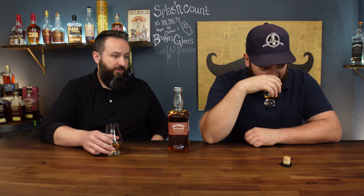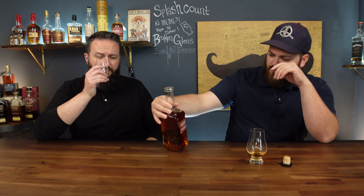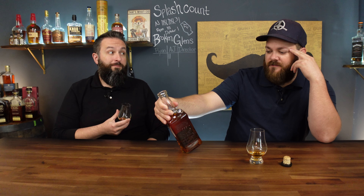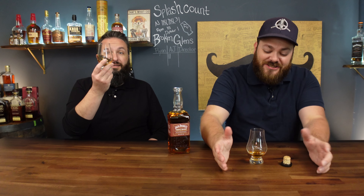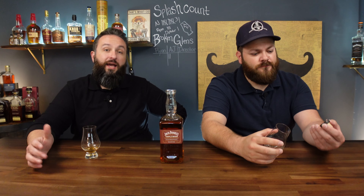That's the most I've ever got out of a Jack Daniel. Wow, that smells good. So this is a Triple Mash — a blend of their Tennessee Rye, their Tennessee Whiskey, and a new malted component. All three of those are bonded. This is a bottled-in-bond. You can smell the malt in there. It promises a long-lasting, well-rounded finish. It smells like it's gonna taste good. That looks oily — it's got a nice oily quality. It's not as dark as I like, but it smells like honey and malt. It's an interesting nose.